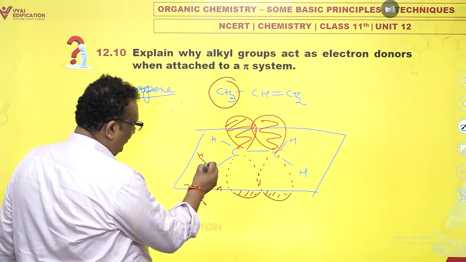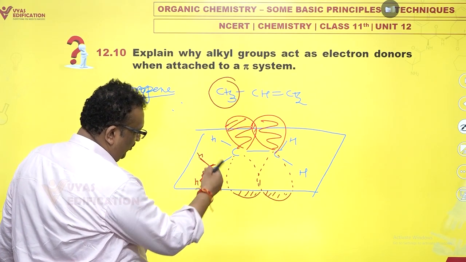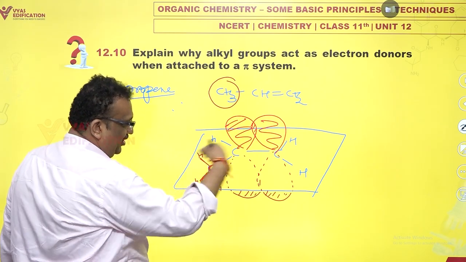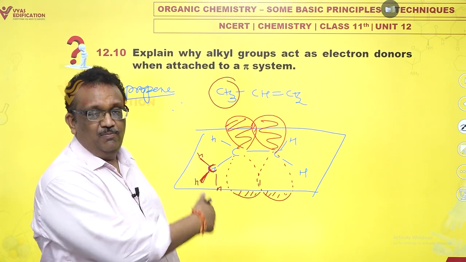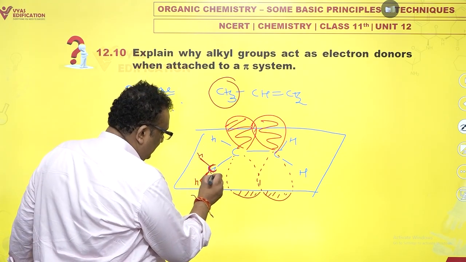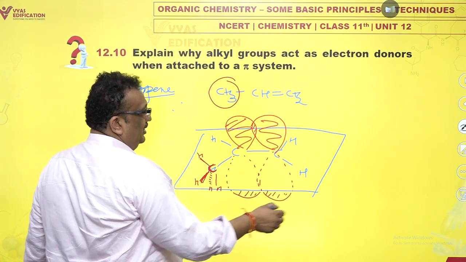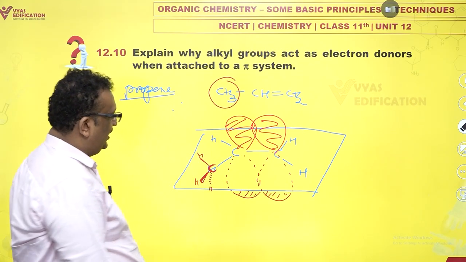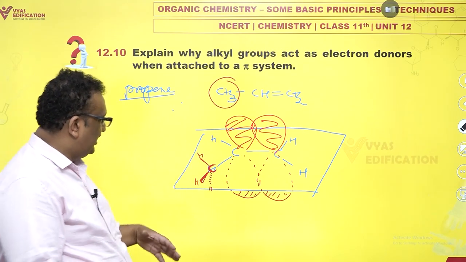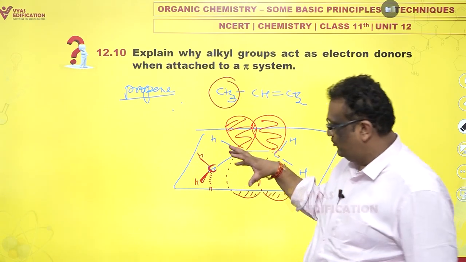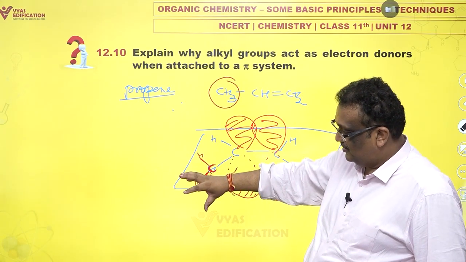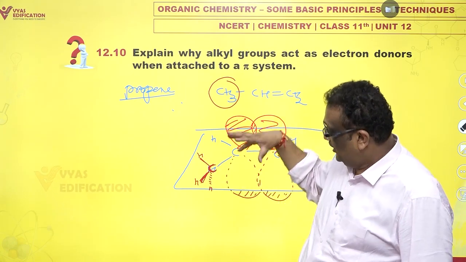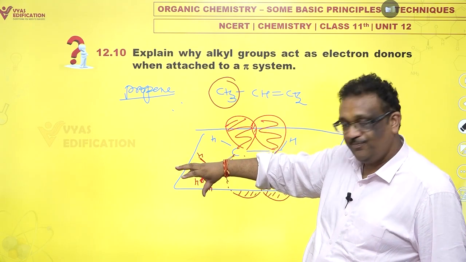If one of these groups is on this, the second group would be protruding away in the direction of the pen, and the third group would be pointing inward inside the board, which obviously I cannot poke my pen inside the board and show you. But this is the way we denote it, by a cut line like this. I'll remove the earlier hydrogens. Actually, the methyl group is more like, just visualize my hand. I have 5 fingers, but there are only 3 groups. Imagine 2 fingers are missing, God forbid. It's like this.